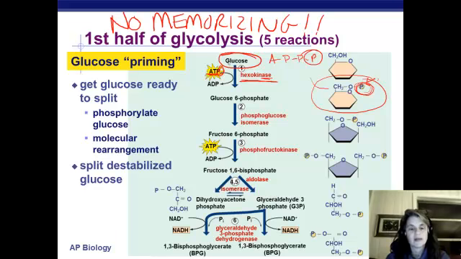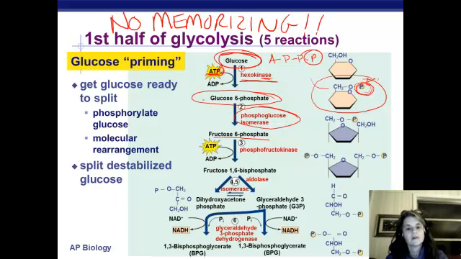I'm just showing you that an enzyme has to be present to catalyze this step. Another enzyme here changes this into something else. Fructose 6-phosphate, don't care, is created. So this is the original substrate. This is a product. But notice that this product becomes a substrate for the next reaction. And this product that we create becomes a substrate for the next reaction, and so on. This is a typical biochemical pathway.